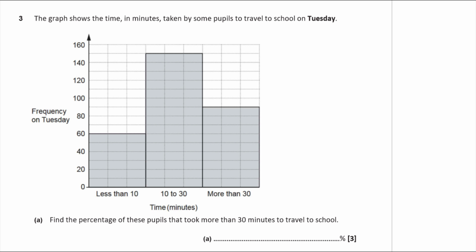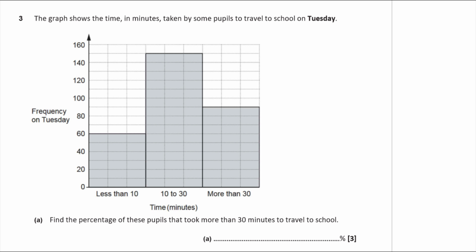Now this is a very poorly drawn thing. I can't decide if it's a bar chart or a histogram. It's got frequency up the side, which makes you think it's a bar chart, but bar charts are normally for discrete data and normally have gaps in between, so I don't know what this thing is. It's just a weird thing.